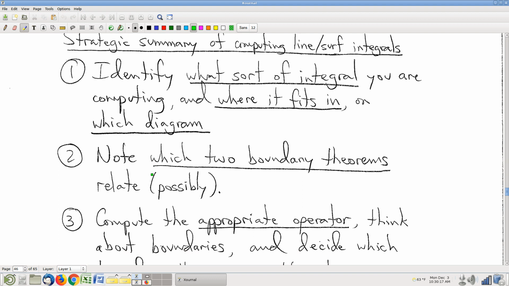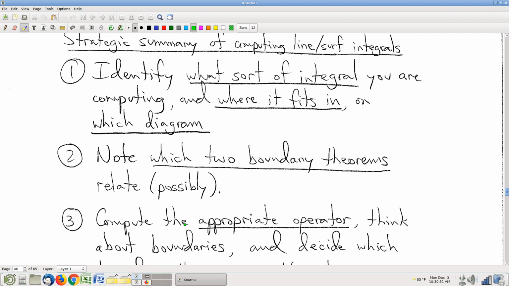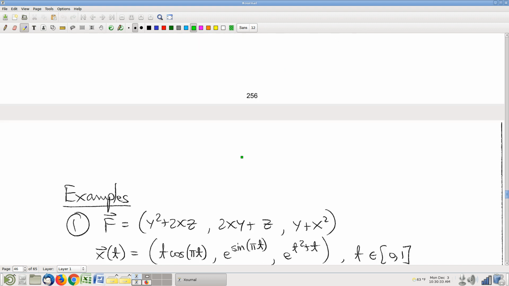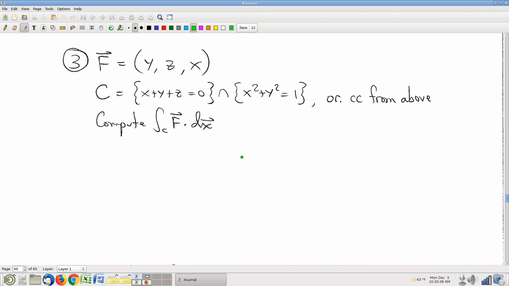It relies heavily on the diagram, right? Now, this is the R3 diagram. There's also an R2 diagram, but there's more interesting stuff going on in the R3 diagram, so I want to focus on this. We went through that process last time. I won't repeat it, but we also did a couple of examples, and I just want to finish up our last few examples here.